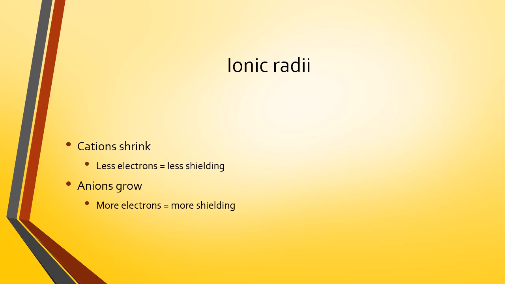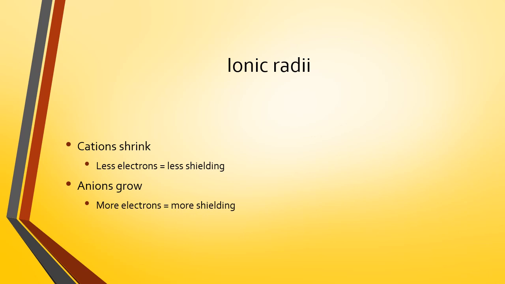Speaking of, what we previously discussed is related to the last trend that you should be aware of. What happens to the radii of an element when it becomes its ion form? The general trend is that cations will shrink while anions grow. When a cation is formed, electrons are removed. This means that fewer electrons are sharing the same number of protons. Thus, the effective nuclear charge will go up due to the decrease in shielding.